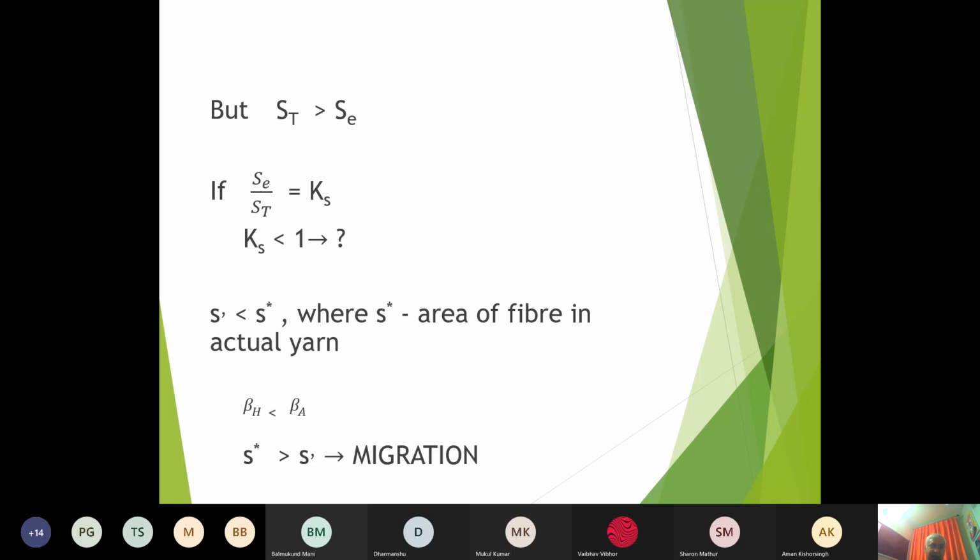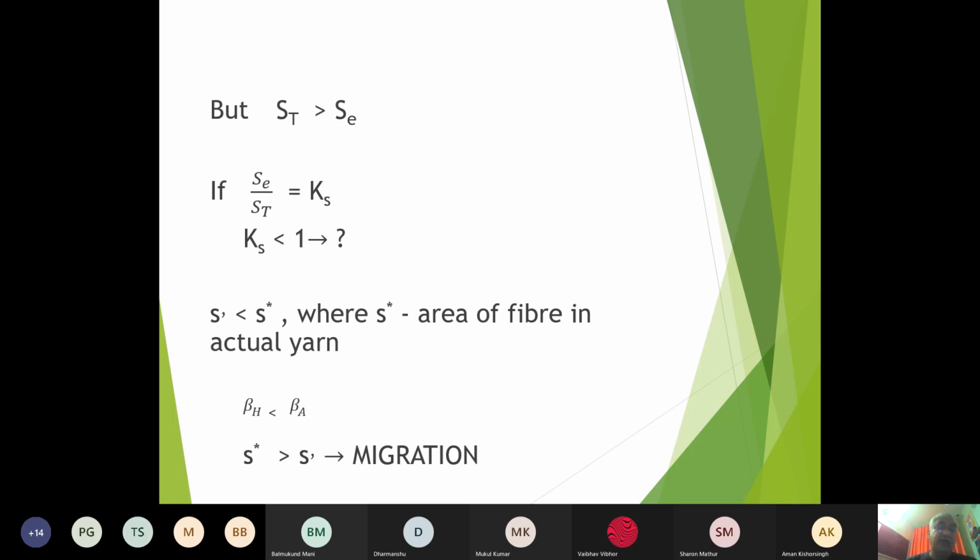And this part I will take later, and accordingly we will make some correction factor. We will discuss the fiber migration in the yarn at a later stage. But for the time being, keep this question in mind. Up to this stage, the fiber migration has to be also taken into consideration. Then only I will be in a good position to say that we are talking about real yarn. Otherwise, in real yarn, that migration is always there.